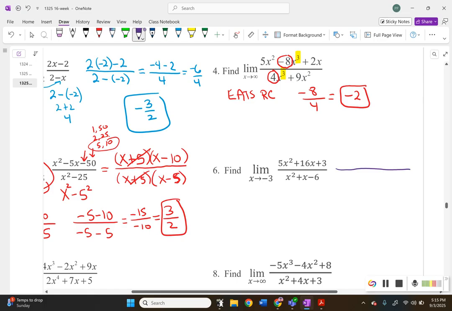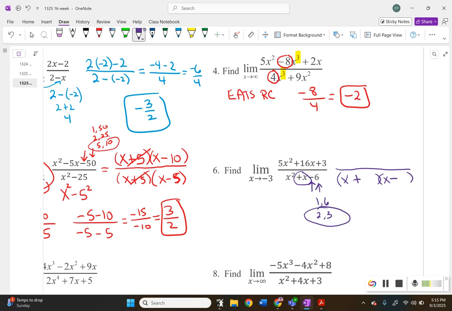So in the denominator, that one's easier to factor. X squared is x and x. The sign in front of my constant is negative. That tells me I'm going to have opposite signs. One's positive, one's negative. Factors of 6 are 1 and 6 and 2 and 3. I need one positive and one negative, and I need them to add up to be a positive 1. So that's going to have to be this one if I make the 2 a negative and the 3 a positive.